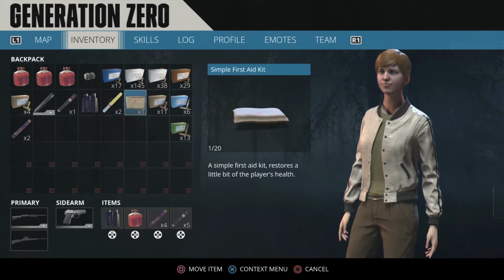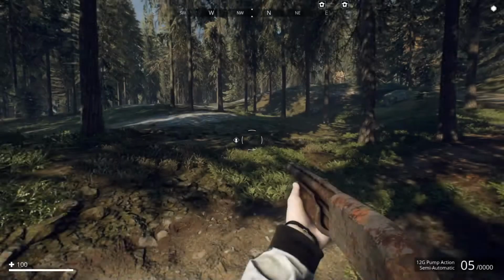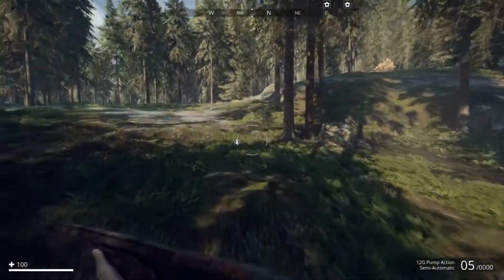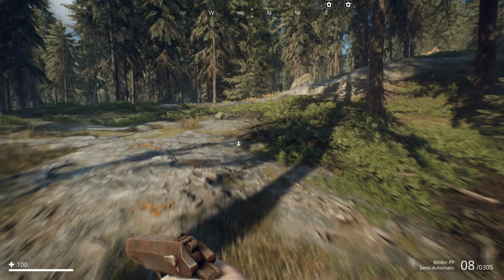1 health kit, which I'm going to go ahead and assign to a quick slot so I can actually use it. Because you can't just use things in your inventory, you have to equip them to one of the 4 D-pad buttons first, then you can use it. Because that's the sort of thing that feels good when you play.